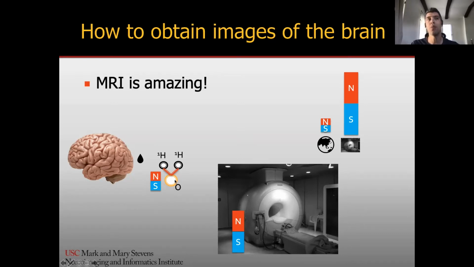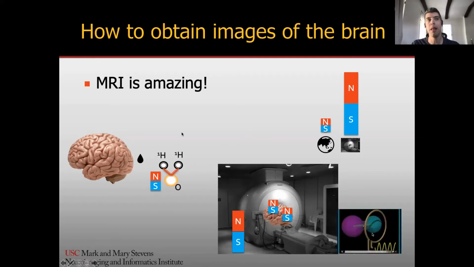And what happens is that when we put our brains into the scanner, the little magnets in our heads align with the magnetic field. Then when we apply a specific excitation pulse, we make these little magnets rotate, and the coil that you have around your head is like a little receiving coil that collects the signal from these magnets. And this is how we're able to collect data from our brains once we go inside the scanner.